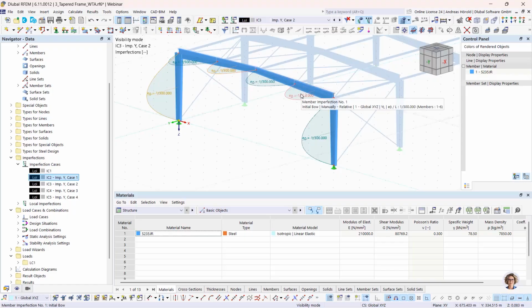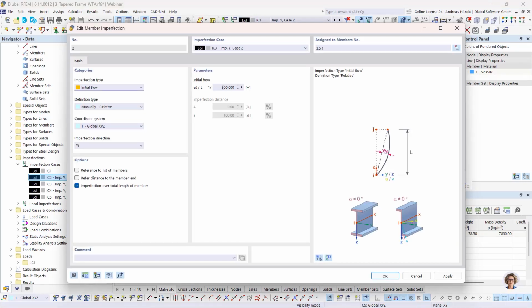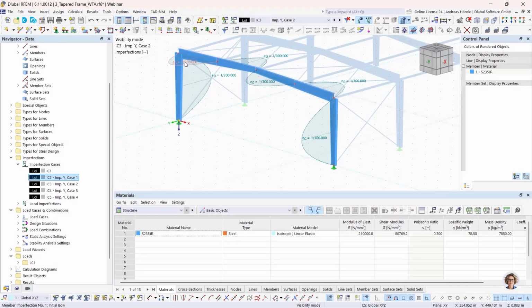So this one, double click, and I change the direction in reverse Y direction. Okay. So now we have this imperfection, then case 3, this one, this one, and this one.